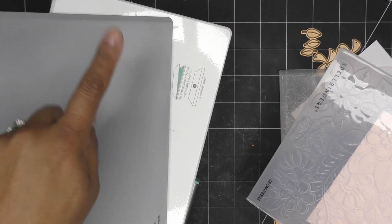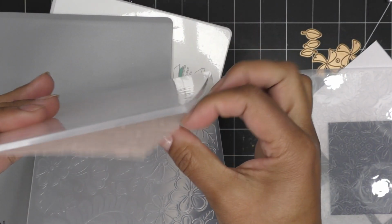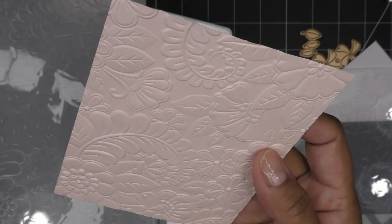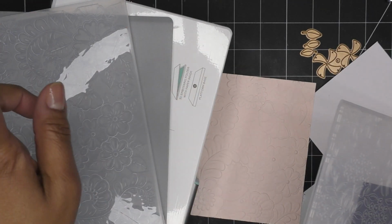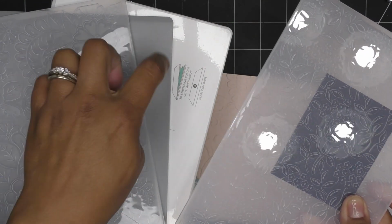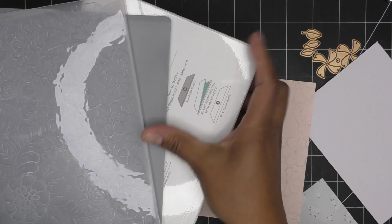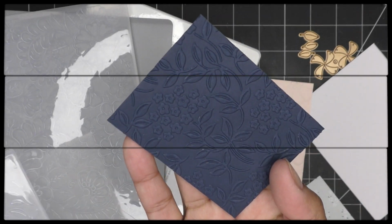Is just the A plate, the adapter, and then your folder with the paper in it. And I mean, super gorgeous. Oh my gosh, so pretty. And then with this guy, it's the A plate, the B plate, paper in the folder, and a cutting plate, not the adapter plate, but a cutting plate, and that's it. And those sandwiches are drawn on here, so you don't have to remember any of those things. And I mean, look at that, so pretty. Okay, I'll be right back.